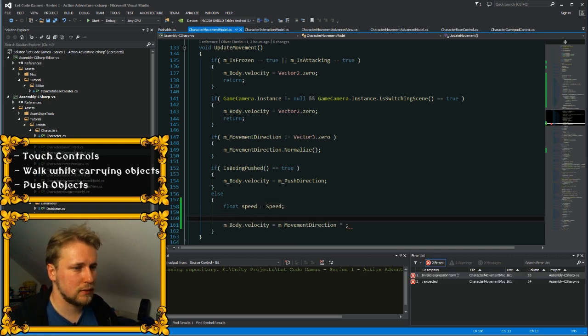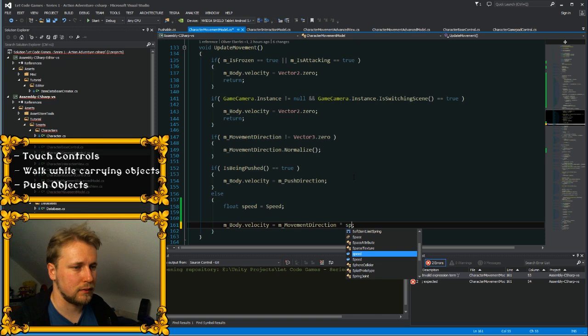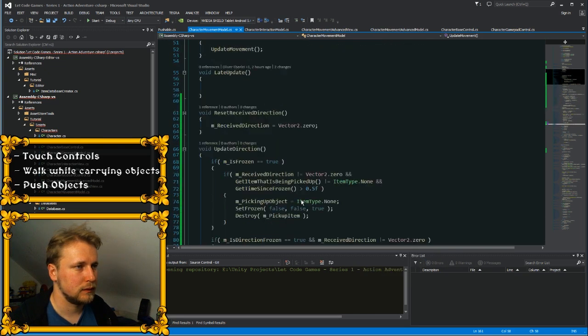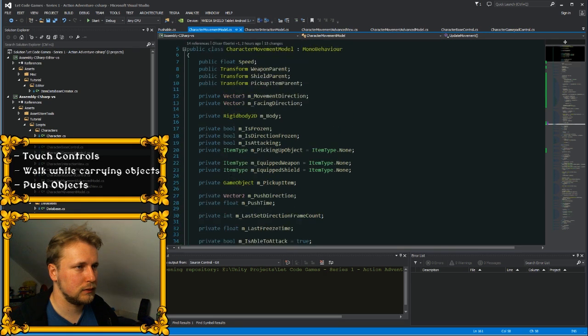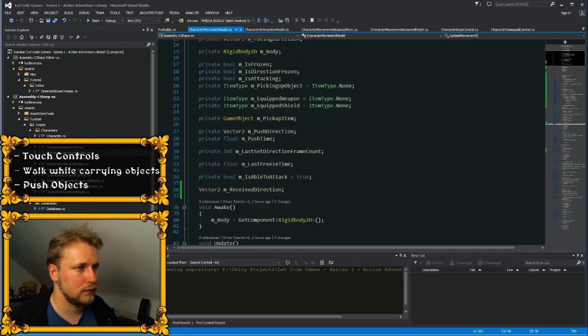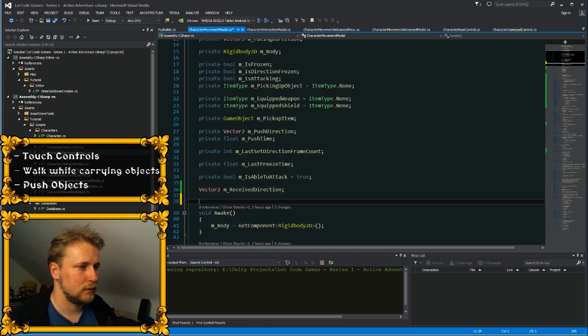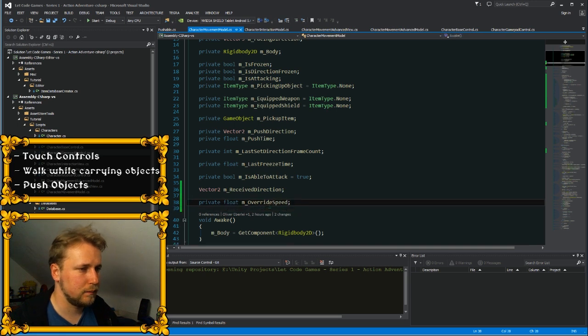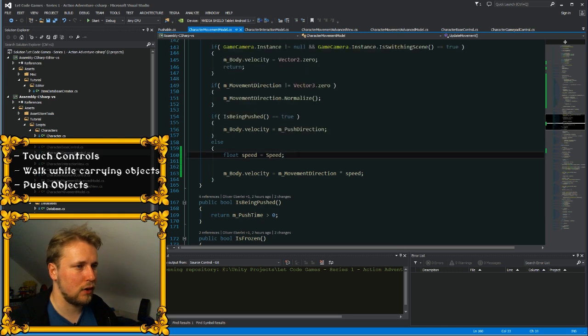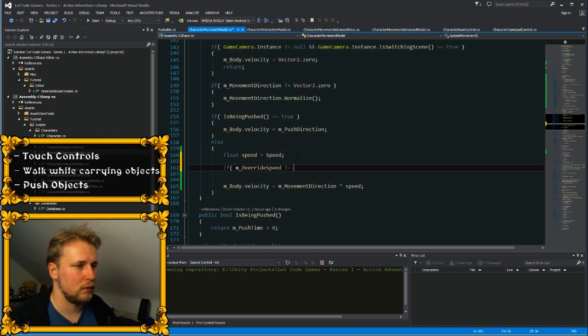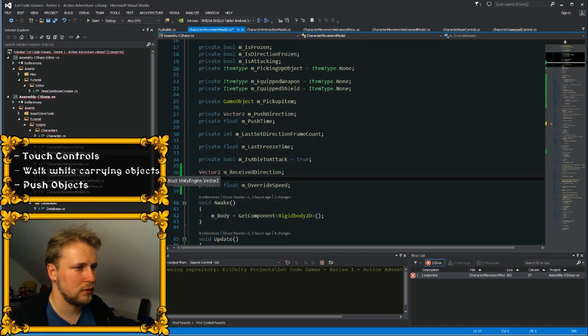So let's create an override speed value, which is 0, and we're basically just saying if the override speed is not 0, no, something else.